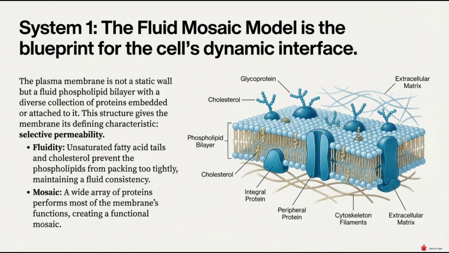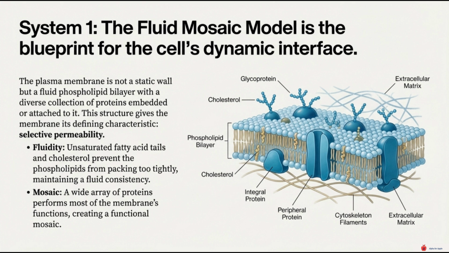And it's that specific structure that gives the membrane its most crucial characteristic: selective permeability. Yes. It's the ultimate border guard. It determines exactly what gets to cross: ions, hormones, water, everything. And that fluidity part of the model is just critical for survival. That movement is maintained largely because of these little kinks in the unsaturated fatty acid tails. Those kinks prevent the phospholipids from packing together too tightly. You can think of it like a crowded dance floor where everyone is just a little bit slippery. You can't lock into a rigid formation.